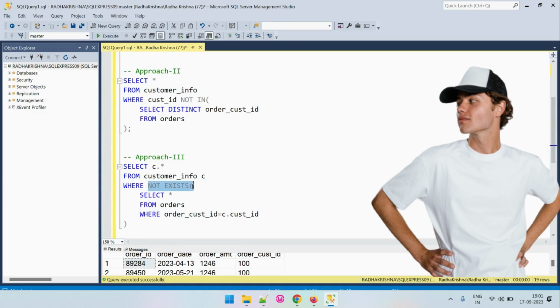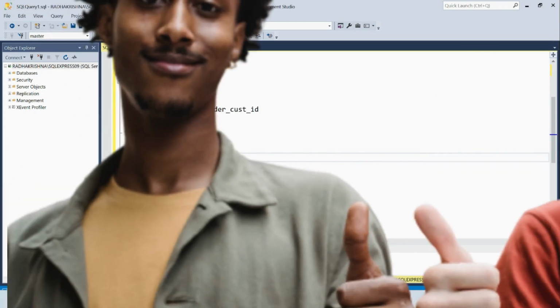But if there is no such entry, which is indicated here using the not exists, then it will generate that output. This way we fetch the customers who have not placed an order. So this way we have solved the problem.